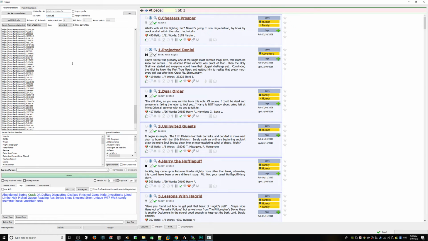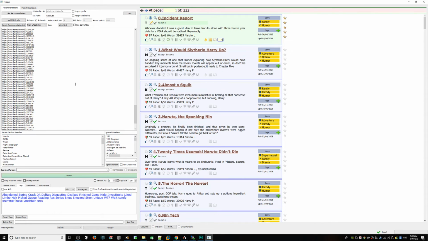So chances are that the favorite list, that recommendation list that you will get once you create this button, will be full of crack, unlike what you would have gotten if you just processed all of your recommendations on FanfictionNet. This lets you manipulate a recommendation list system to produce recommendations for a particular sort of fic. What it definitely works for is crack. I can attest to that.